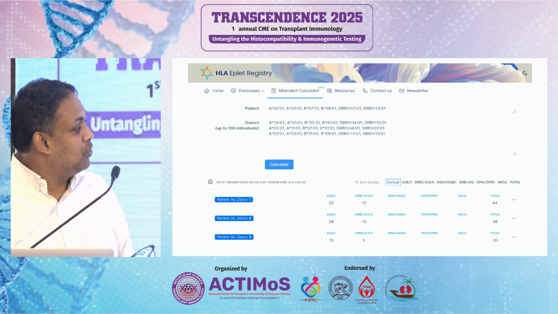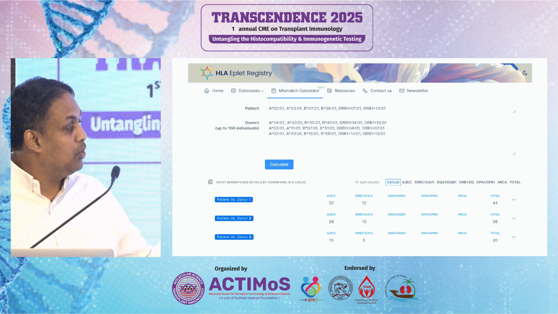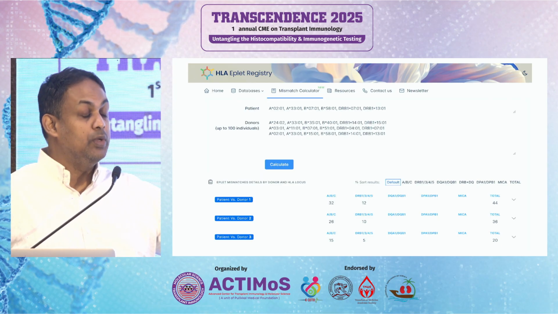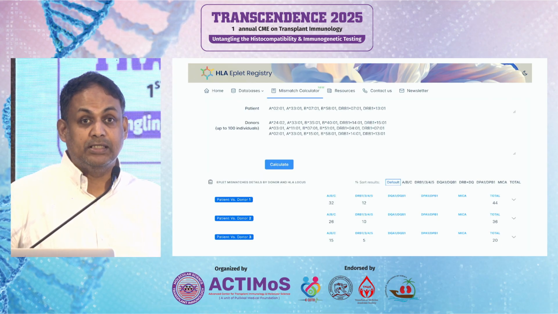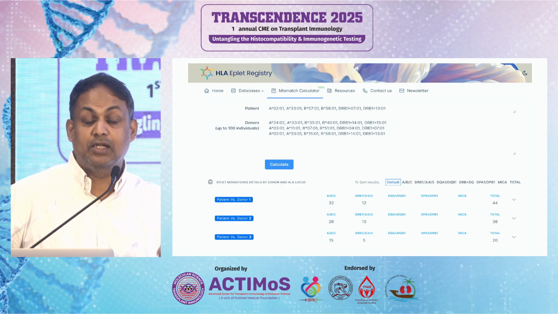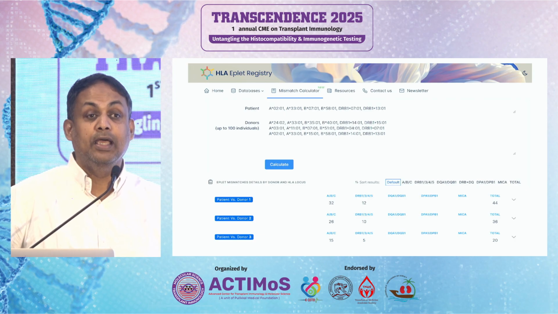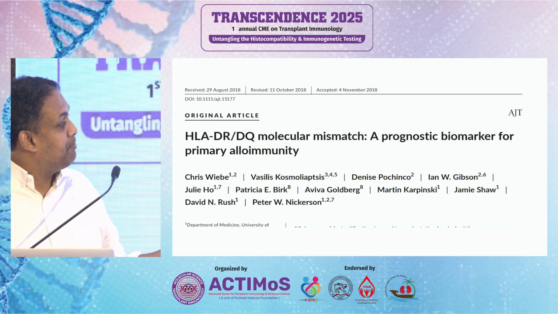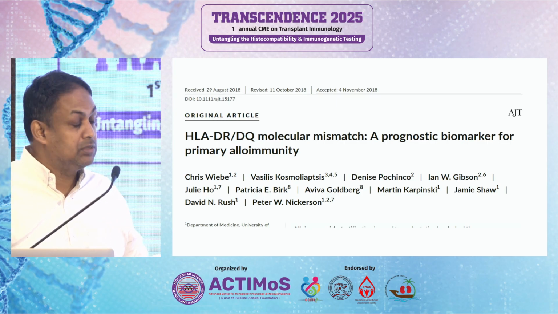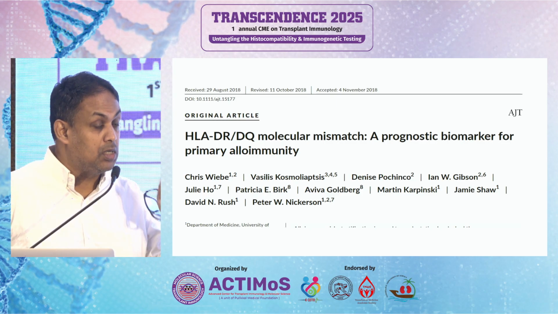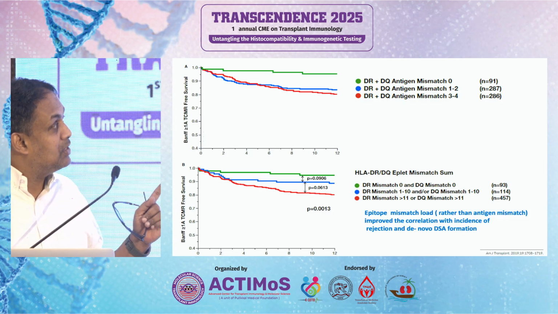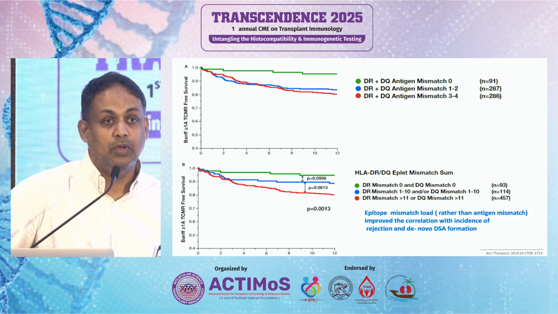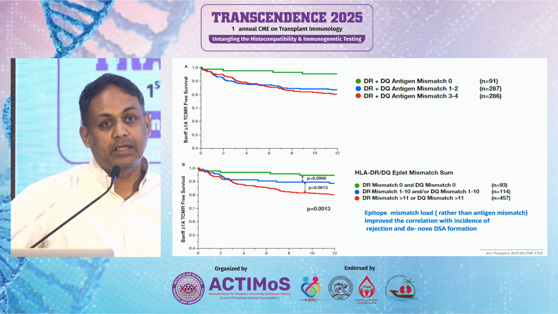So suppose in the same data that I showed you, we think that the 20 eplet mismatch is a better donor, but there is no data to substantiate that in a prospective way, okay? And this is again the same paper from the Canadian group, because it's a very good paper because of the long-term follow-up. Even what they found was that the effect was only in class 2. In class 1, they did not find any big difference.